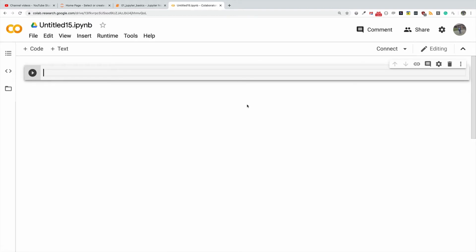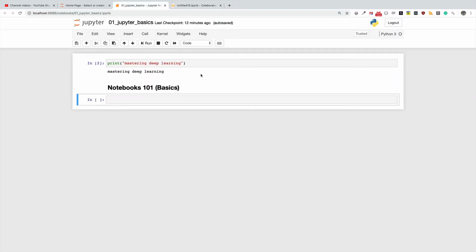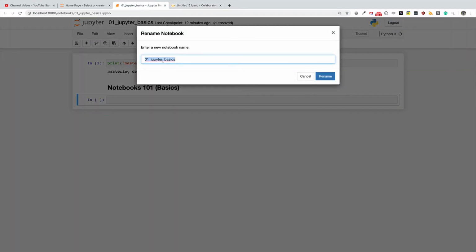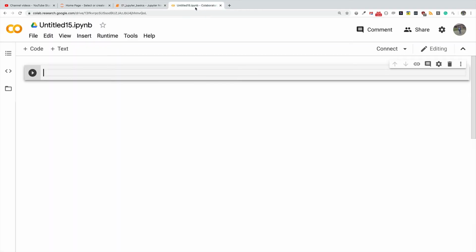And so to create, you just click on new notebook, and the UI is very similar to the Jupyter notebooks that you installed locally. Okay, so this is Jupyter notebooks and this is Google Colabs. And just as you could change the notebook name by clicking in the title, you can also do the same thing by just clicking in the title here. So I'm going to call this Colab 101. You hit enter, and it is very similar.